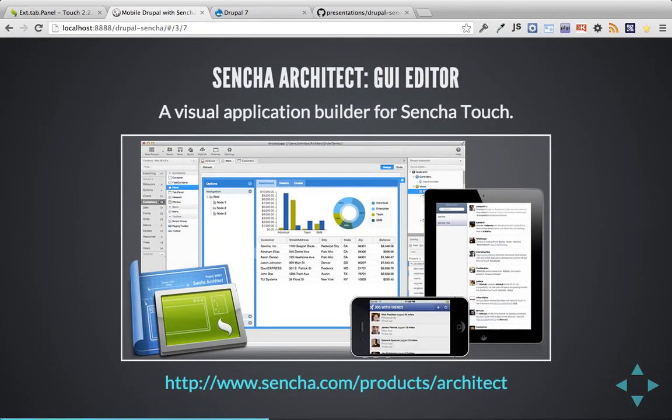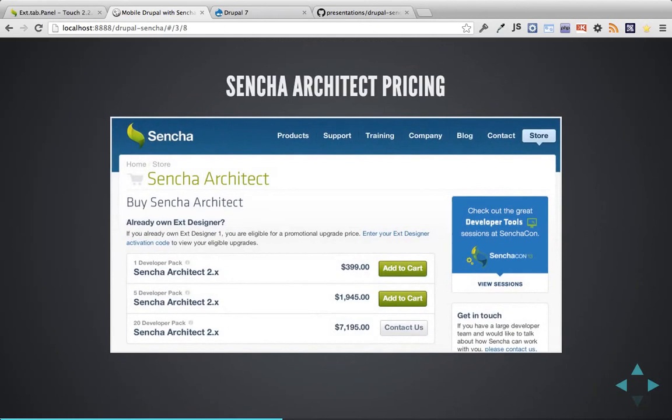I do want to mention Sencha Architect because for those of you who are really scared of all this code and you're saying, I just want to build an app, I really don't want to do much other than just building the UI. There's a great tool out there called Sencha Architect where you can literally drag and drop these components, put them where you want. I want the navigation when I press this, and it builds the code for you. However, you're going to get stuck at some point when you try to hook that up to Drupal. My point is if you're going to be getting your hands dirty at some point, might as well get your hands dirty from the very beginning when you know what's going on with your app. However, it's there if you need it and if you have a deep pocket.